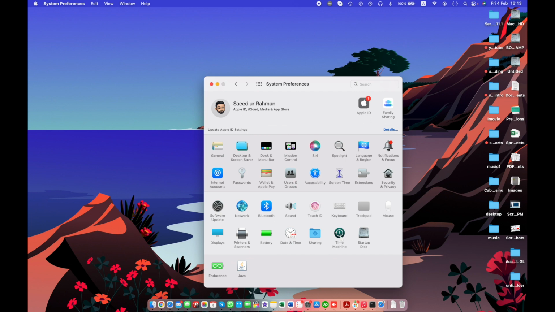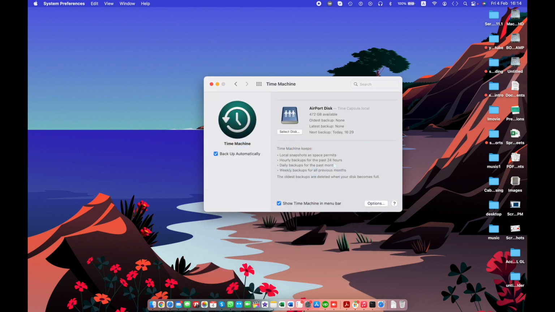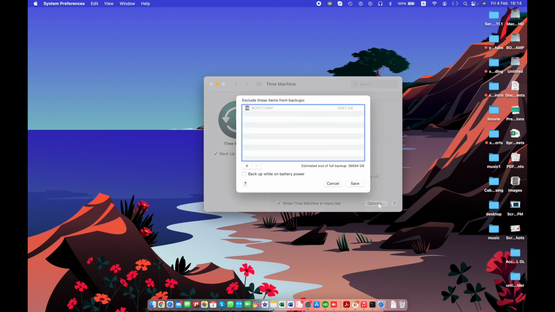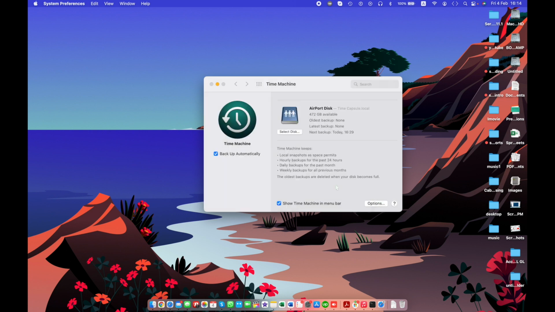It is next called Time Machine. Change Time Machine preferences on Mac. Use Time Machine preferences to select backup disk. Set Time Machine to back up automatically and specify options such as excluding files from backup and being notified when the backup is deleted. So backup automatically, select to have Time Machine automatically back up.